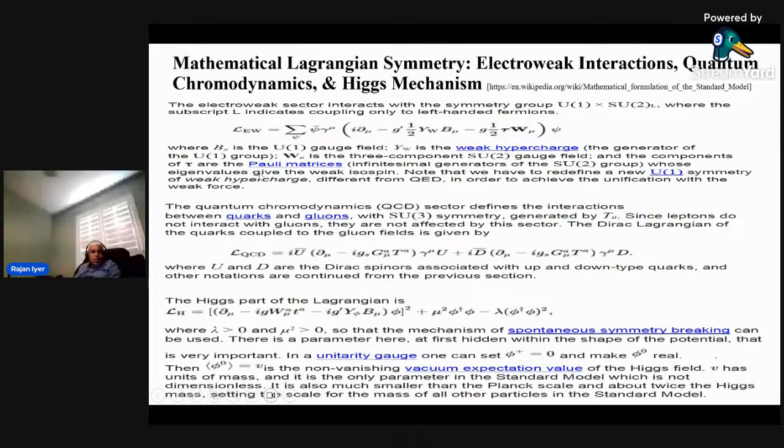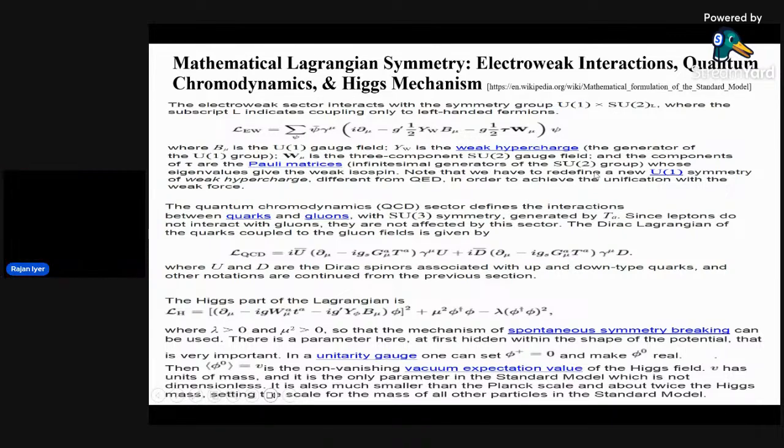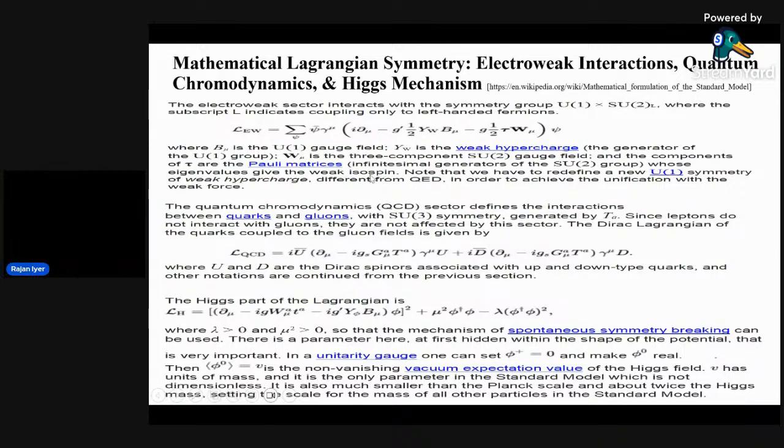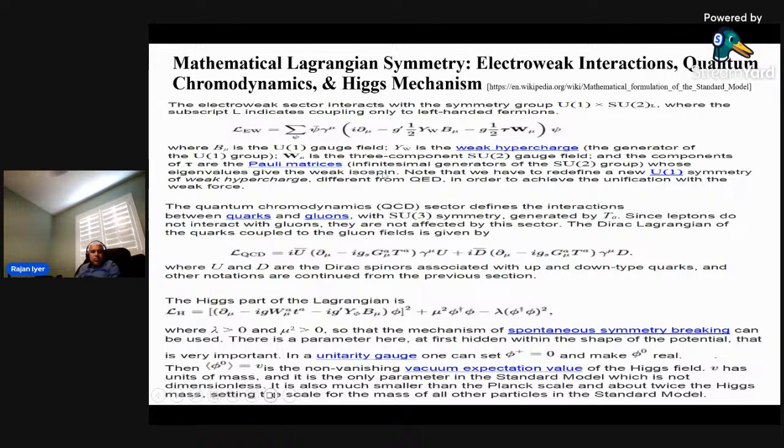Components of tau are the Pauli matrices. The Pauli matrices, fundamental matrices, talk about quaternions, the quaternionic aspect, the imaginary. The Schrodinger equation does have, like I mentioned, an imaginary component as well as real components. So that's something we have to do. Then there are the infinitesimal generators of the SU2 group, whose eigenvalues give the weak isospin. So this again is a hot area, understanding weak isospin, because electroweak theory has been proven to be much more realistic, and that may be the key which proves the standard model and also going further, something that you have to consider deeply.